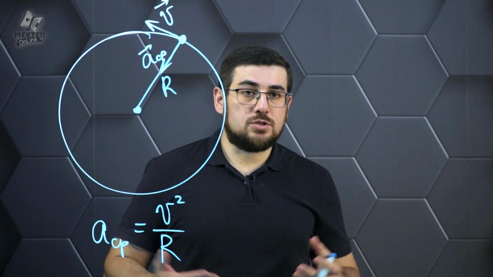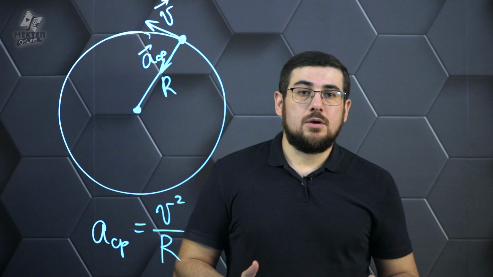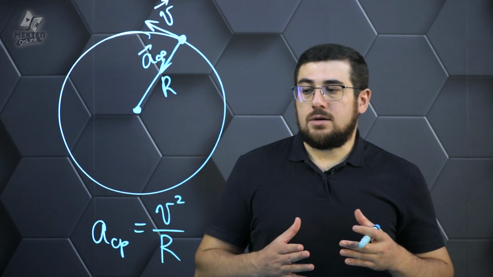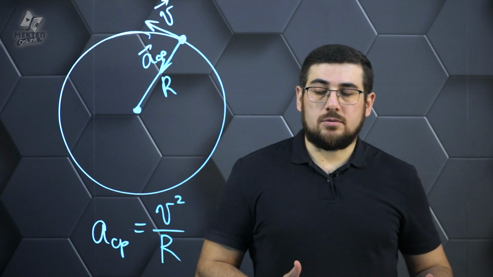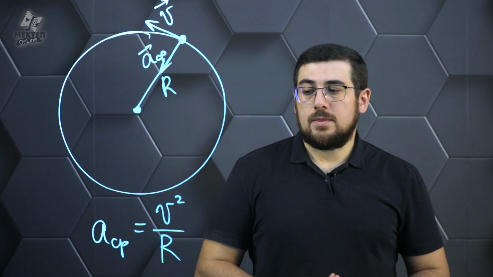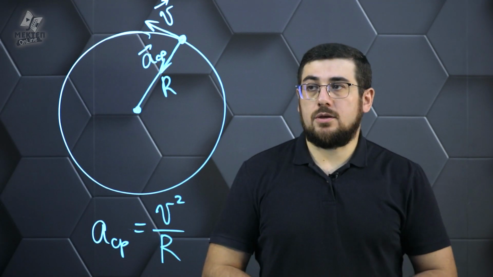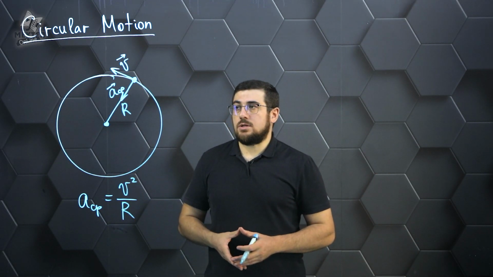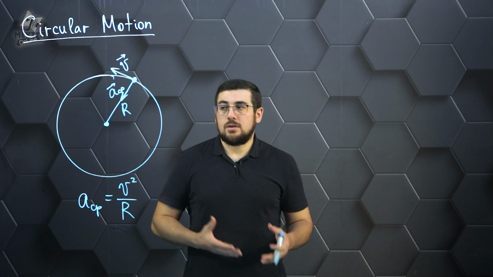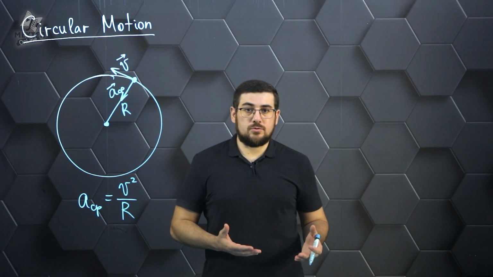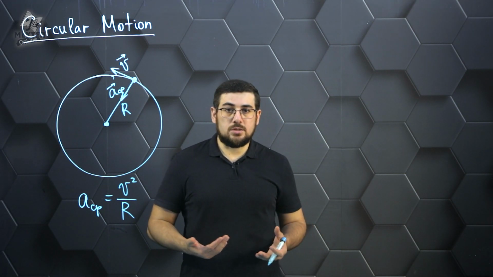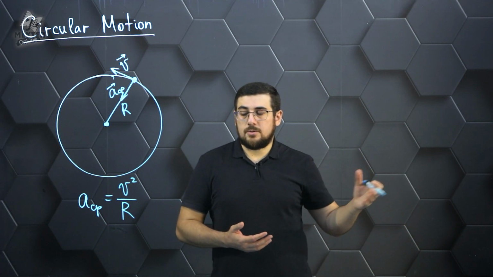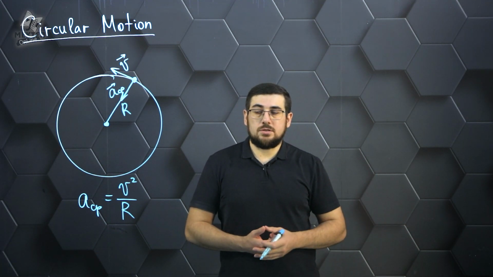But what leads to this acceleration? As you and I know from the dynamics of motion, acceleration is always due to the presence of a force that acts on the body and gives rise to the corresponding acceleration. If we look carefully at the picture, what force can act on a stone that rotates on a rope? Of course, it's the force of the tension of the rope. If that force disappears, if the rope breaks, for example, then of course the stone would start to move in a different direction. And there's no more circular motion.